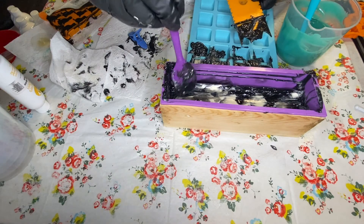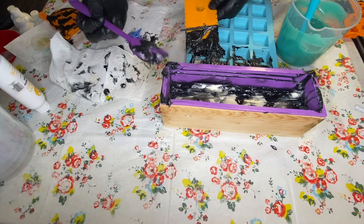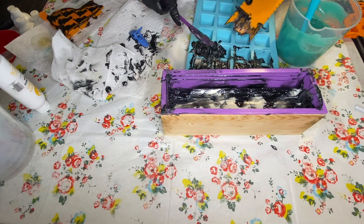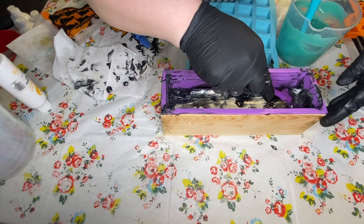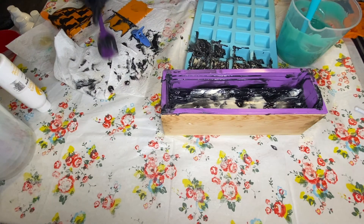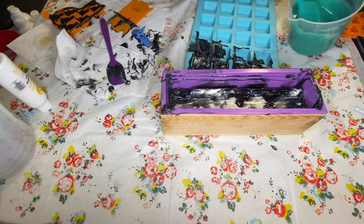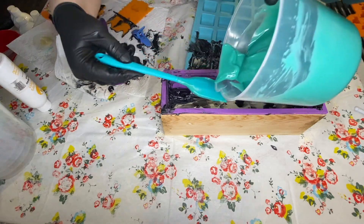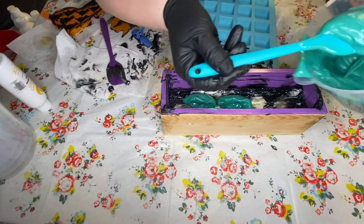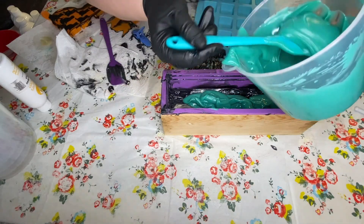My end pieces always turn out a little bizarre looking, but we just cut them off and make samples. They look like weird little critters instead of kitties. I'm going to do this one last swipe and then pour in my background color, which is still fluid enough — it'll work. I'll fill this little river here first in between the ears. Surprisingly, that didn't collapse those ears. If they get rounded off, then it's a bear. The charcoal just slowed down my trace a whole lot, but this teal is going in just nicely.